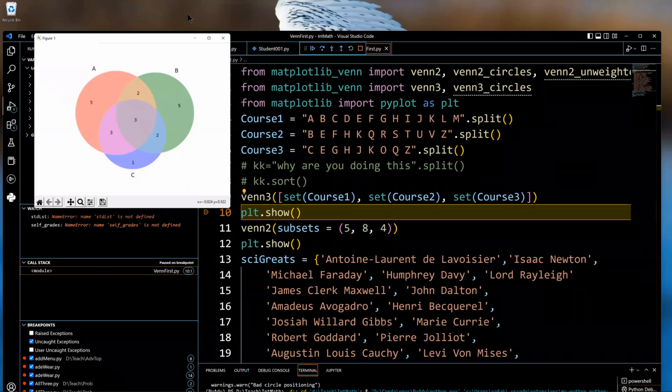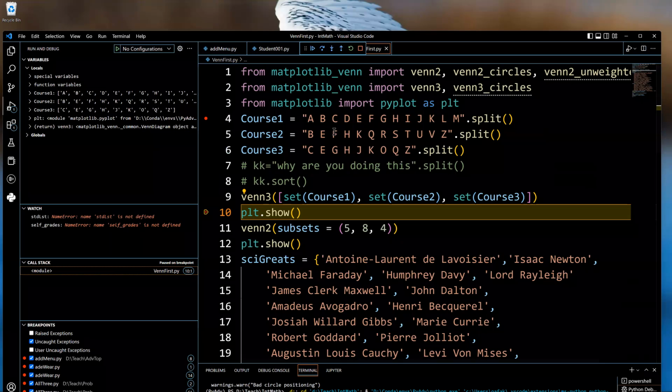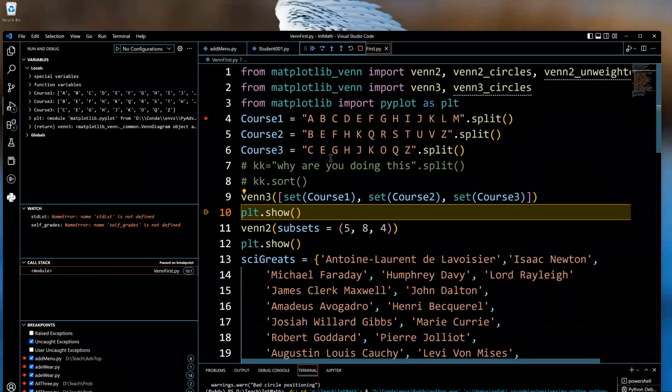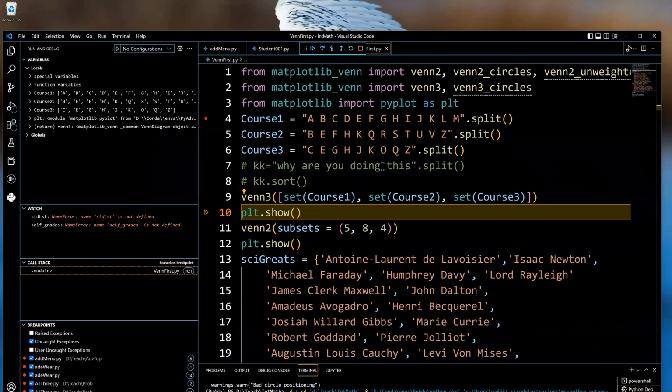Let me see whether some people have got it. Somebody says EHB. E is here, E is here, E is here, H is here, H is here, H is here. EHB is not correct because B is not in the third, it's not in course 3. EHK. Yes, the person who said EHK is right. This is very simple. But isn't it interesting that you can use the computer to do this? Even though you could do this before, that you can now use the computer to achieve the same thing is your first baby step in learning how to program.